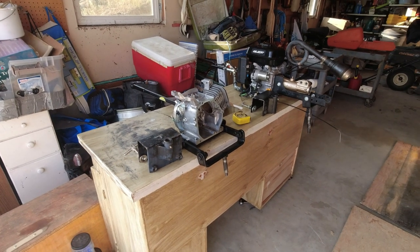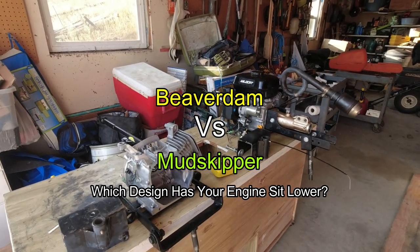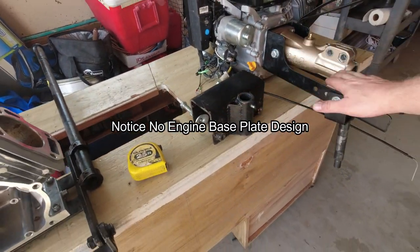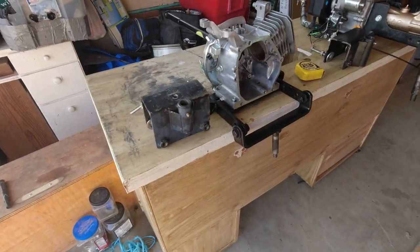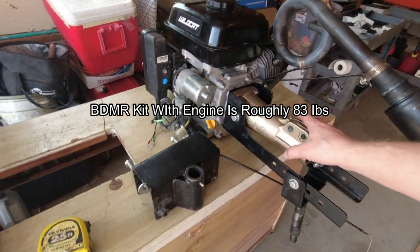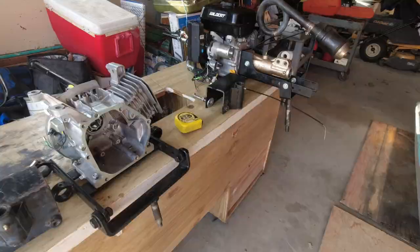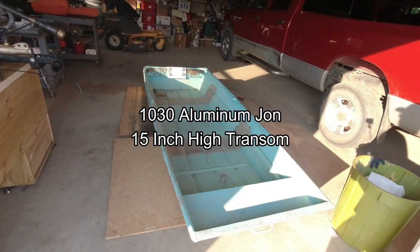Stability is king out here in these boats. I wanted to see which design has your engine sitting lower, because the lower your engine weight, probably the better the stability. Does the Beaver Dam make your engine sit lower, or does the Mudskipper Prime Kit? The engine by itself is 36 pounds; all together we're probably running around 50 pounds. With that weight sitting up high on these boats, you might run into stability issues. We've got a 10-30 jon boat to test this out.